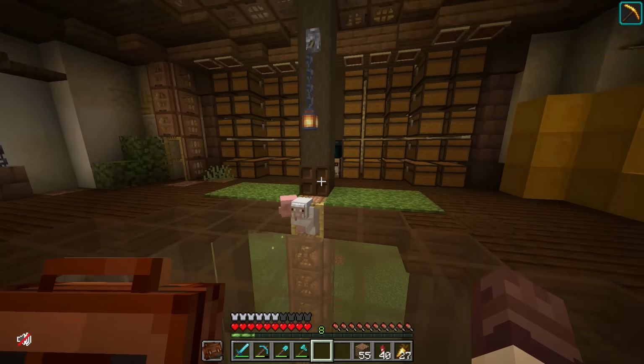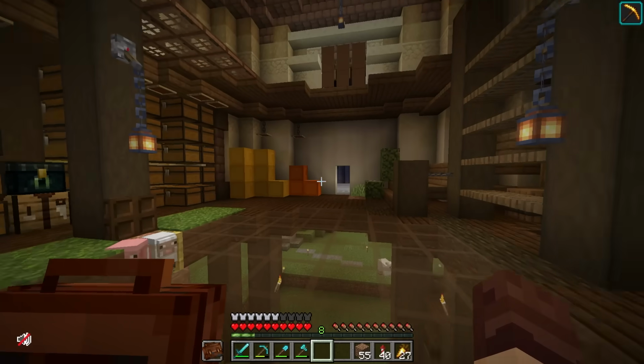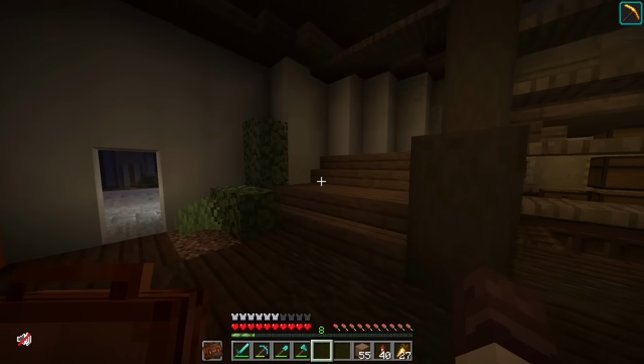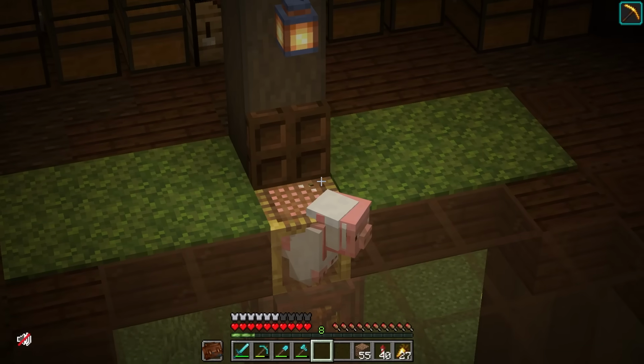I think my brain has just died. Maybe they were there and I just wasn't even paying attention, or maybe it was too dark. You know what? Let's see. No, it wasn't too dark. Maybe you guys just climbed up. I'm so confused. Sorry, my brain obviously is not working today. That is the weirdest.